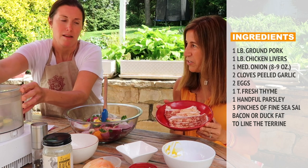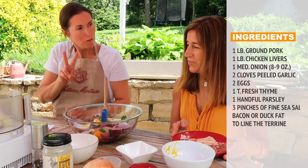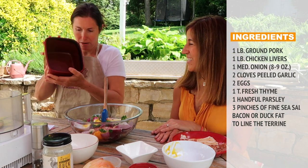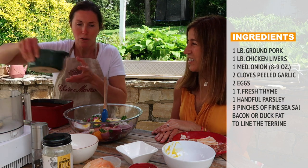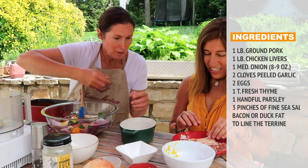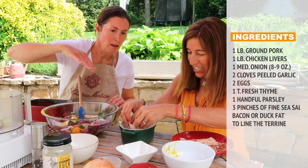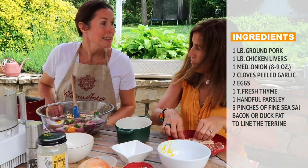And the bacon comes later? The bacon, we'll do 2 versions of the pate, because we have enough to fill one of these and then one of these guys. So what we can do, and since you ask, let's do it now. Oh, good. Would you like to do it? I would. You can line the, maybe like that. I cut them in half, the strips. Almost like making a little bed. Yes.